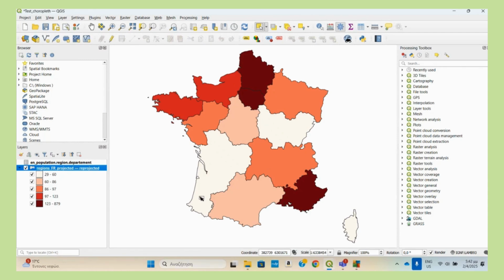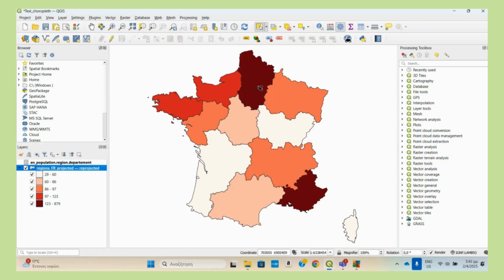The previous option stretched Ile-de-France a lot. It popped out. It was the darkest region on the map.